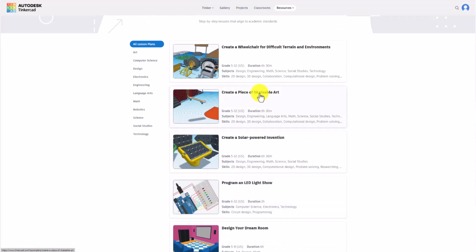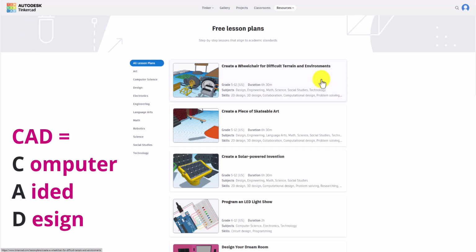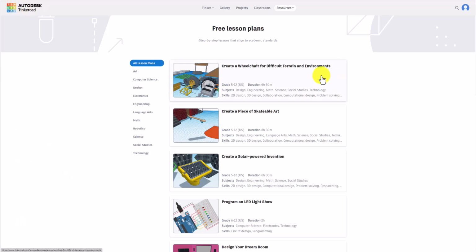Now TinkerCAD is an American piece of software. They are owned by Autodesk, who are a huge computer-aided design software company. If you want to buy their software, if you're an engineering company, or an architect, or a product designer, or an engineer, or just a creative in general, you would end up paying quite a lot of money for their software.